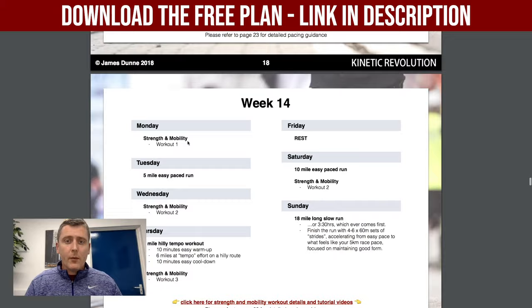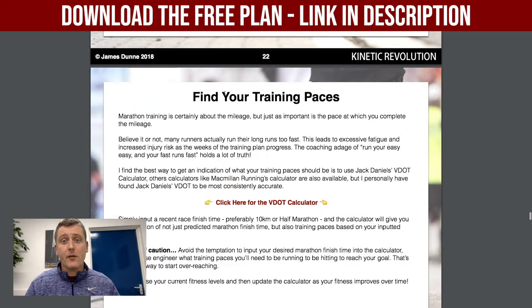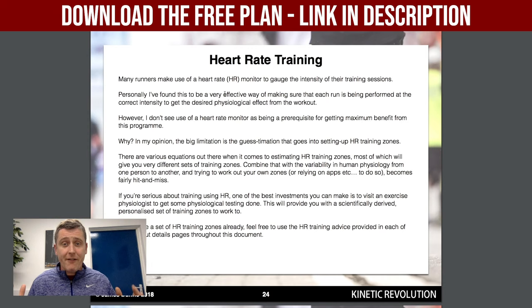Now, what I wanted to point out, and I want to try and keep this relatively short, is that there are various sections to do with your training towards the back end of this document as well. So we've got sections on goal setting, finding your training pace, and heart rate training, which isn't a prerequisite. You don't have to use a heart rate monitor. Some people like to. It's a really effective training tool. Again, I also think on the other side of that coin that learning to run by feel is also really important. So by all means, take a look at that.